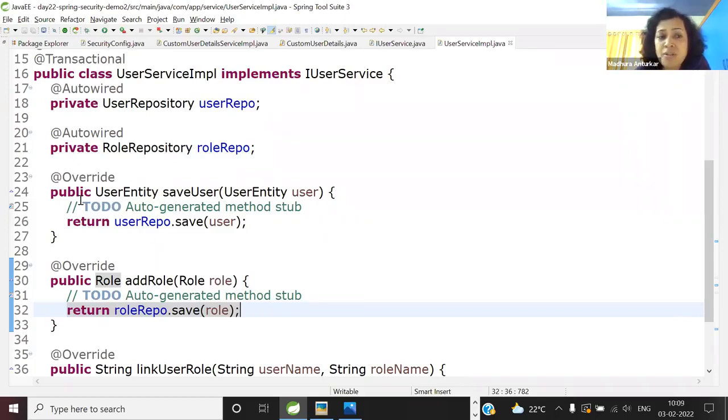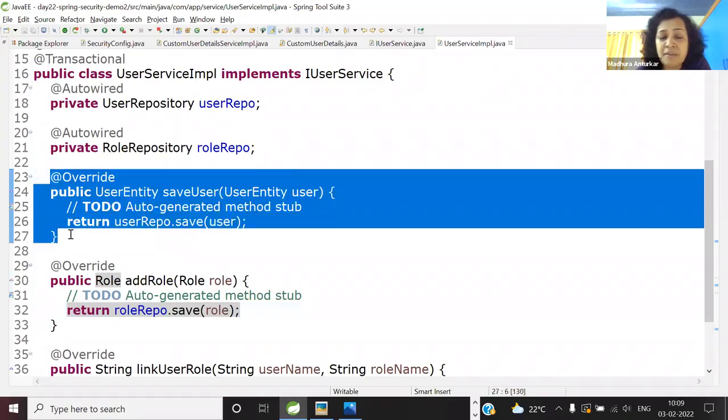Here, who is going to call this method? Controller. But controller is going to get the data from where? It is going to get the data from the front end. So to be currently the Postman. So now tell me, here the front end will send you the password in clear text. So are we keeping this password in a clear text form or an encoded form?